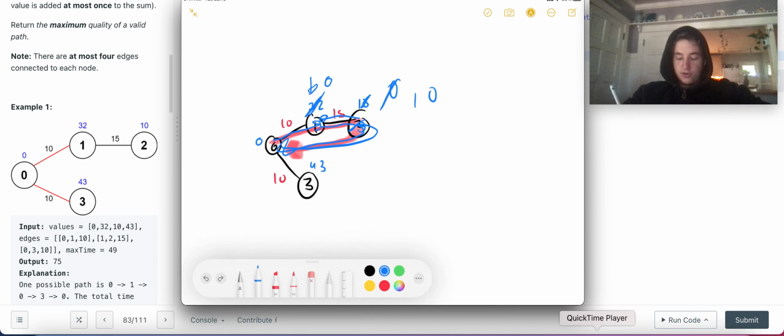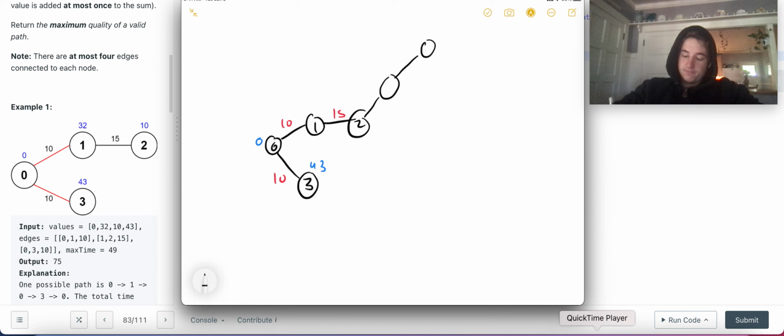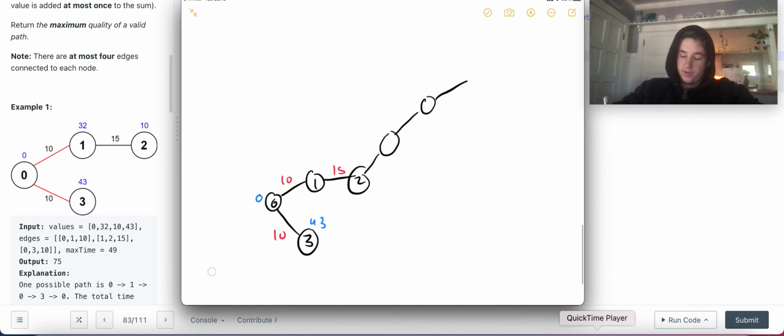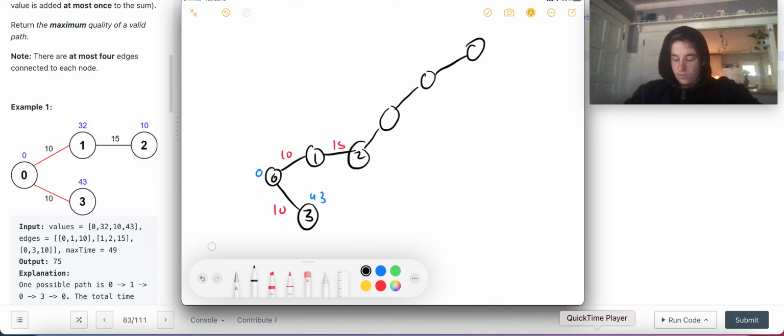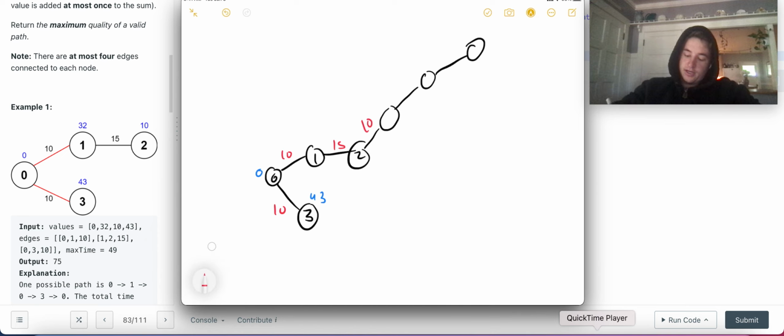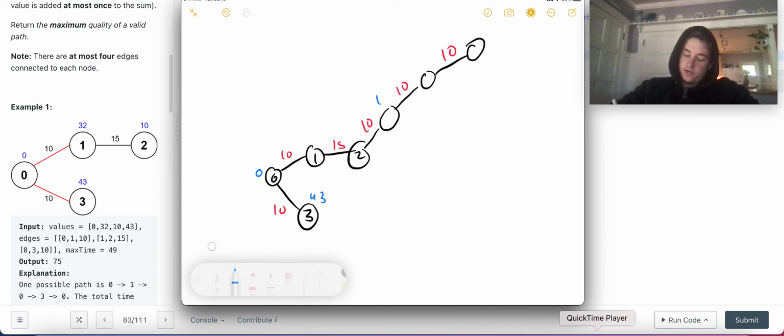Now, there's potentially going to be paths in this graph, right? Because there's going to be tons of non-valid paths. So for example, imagine that this system just kept going this way. Not forever, but it just keeps going this way. And maybe these were all like 10, 10, 10, and you get a fudge ton of points for going down these links, right? You get 100 points, 100 points, 100 points.